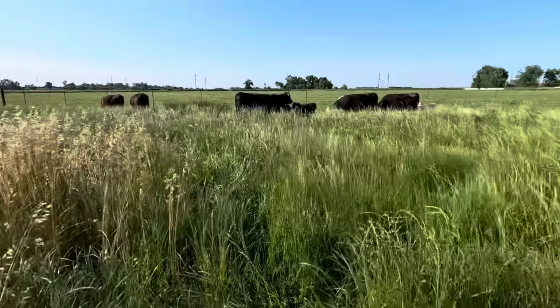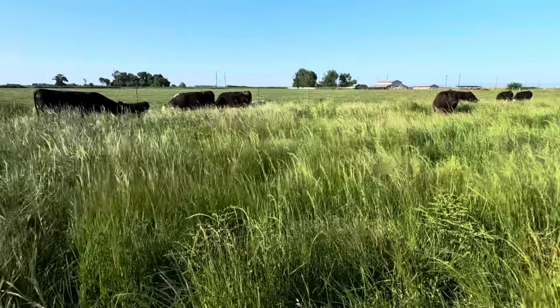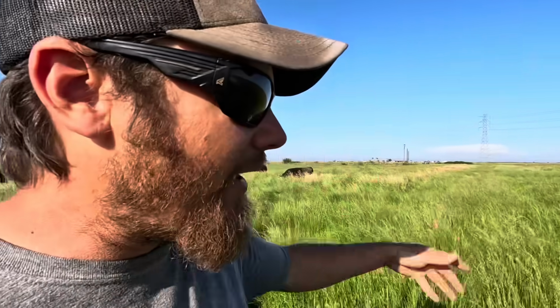Man, we've even got some triticale here. That's pretty surprising to see, because I was under the impression that triticale would not reseed itself like that, but I mean, that's what's growing, and I didn't plant it. Just looking around at all the grass species that are growing out here, I'm seeing a lot of ryegrass. There's clover down closer to ground level, and then everywhere that I bale graze, there's oats, wheat, and barley growing.